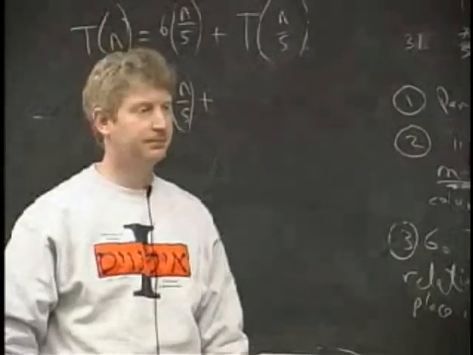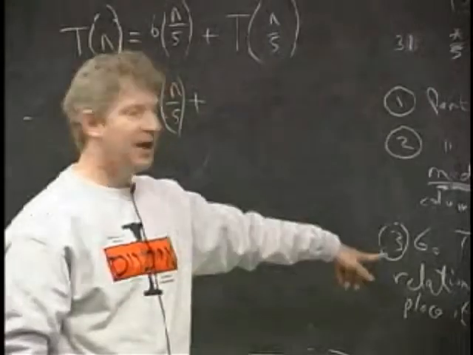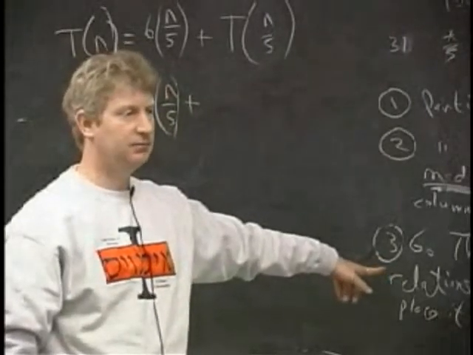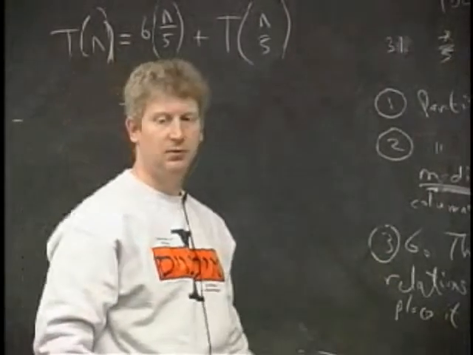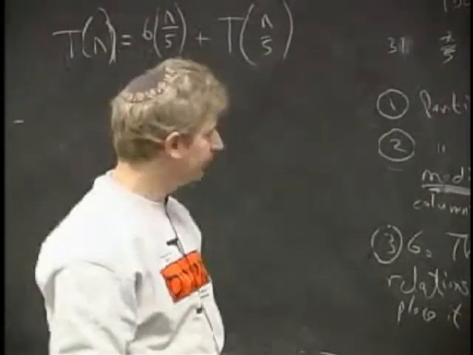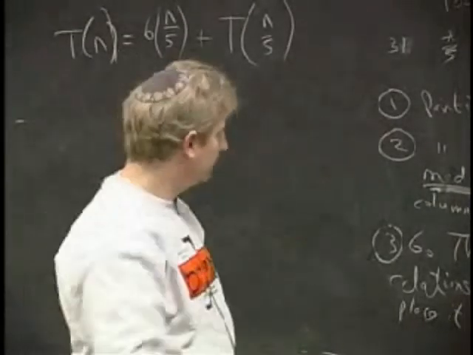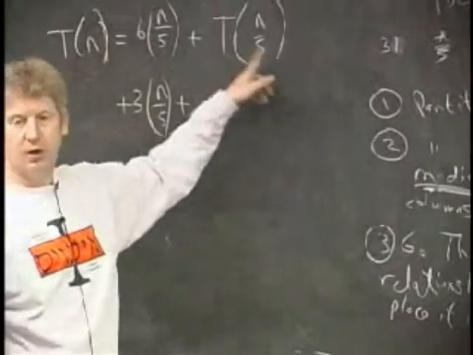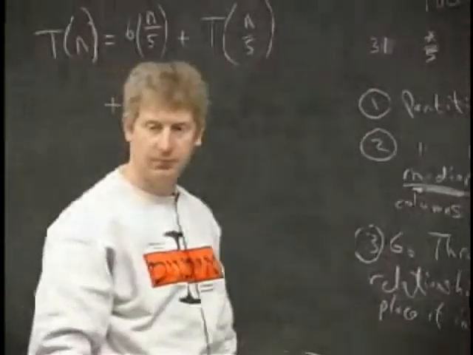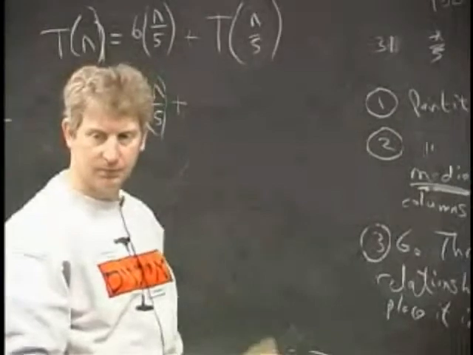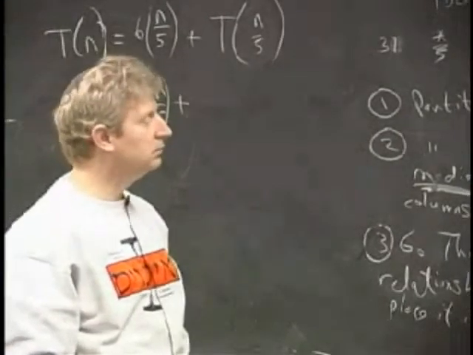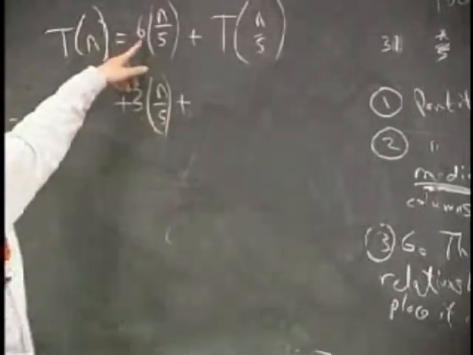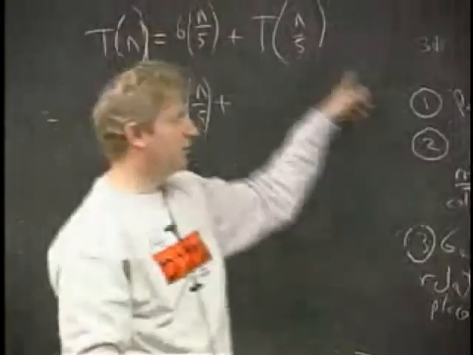Okay. Last step. How many steps does this take, worst case? Don't we have to account for the steps to determine what the median is? That was this recursive call. So we did. No, but that's the T of n over 5 for the medians in the columns. Those are 6. Okay. Right, so this is for the row.